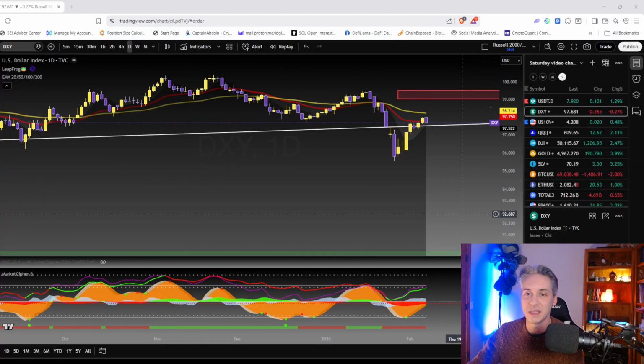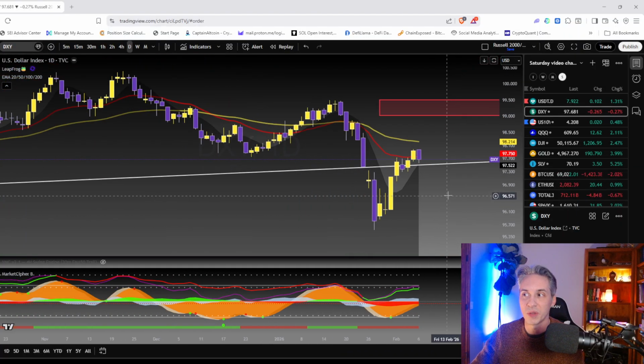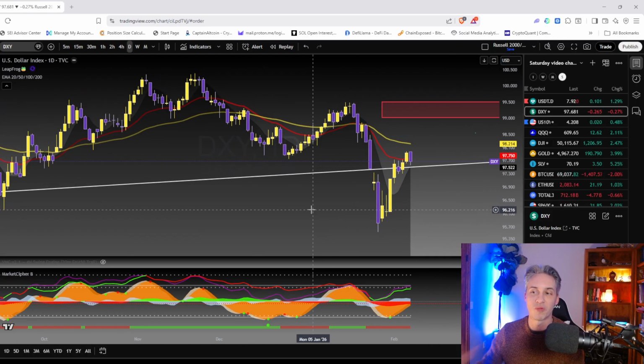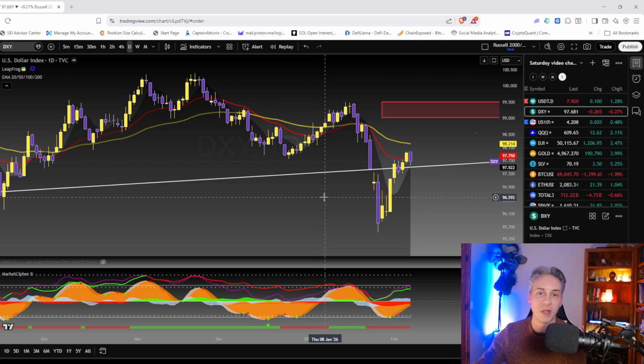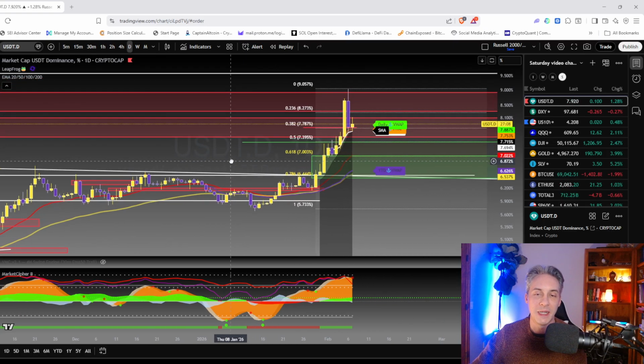The first thing I want to take a look at is USDT dominance. Now, we haven't looked at this chart before on this show, but it's one that I pay close attention to. This is going to be relevant to the crypto space, and I've been using this as a bit of a liquidity measure. Actually, we're looking at Dixie. Here we go, USDT.